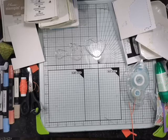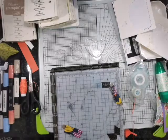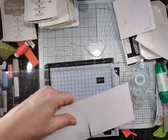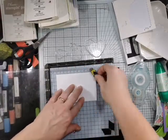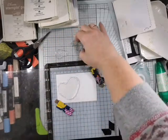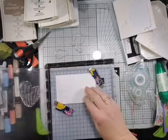I'm also going to bring in my stamp apparatus because I think we'll do a bit of multi-tonal stamping. Got an oddment of card here. It's got some marks on that end, looks like it's had an ink pad sat on top of it. Let's move that to one side. We'll use this bit. Using up, you can tell, can't you? I'm using up all my oddments of Whisper White and things, particularly as it's maybe on back order for a little while until the new supplies come in.